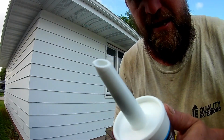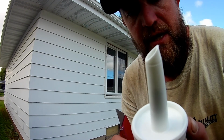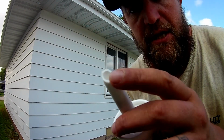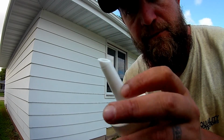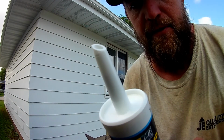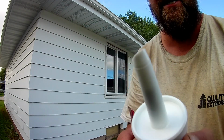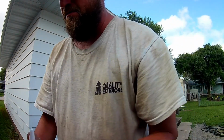I don't know if you can see that, or how well you can see that, but see how nice and smooth that is? This cut on your tube is going to reflect what your caulk looks like. This is extremely important, and I feel a lot of people don't do this properly. So that's step 1, very important.